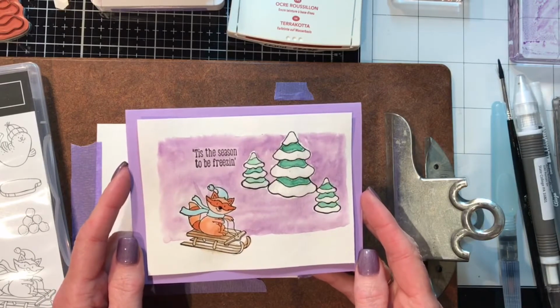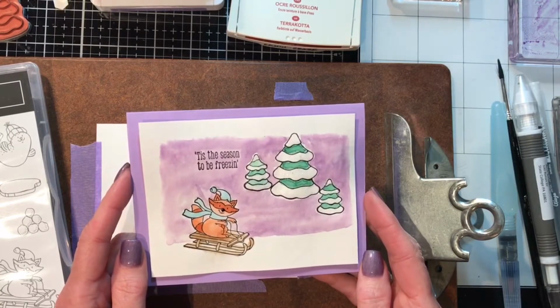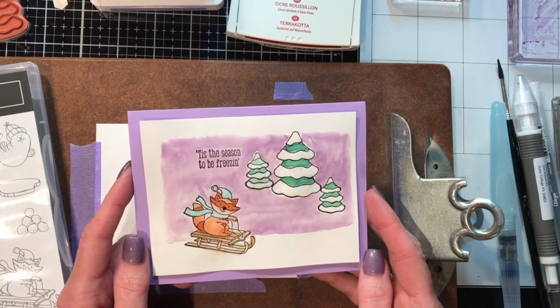Today we are going to make another Christmas card. So here's a shout out to my Aunt Margaret, who thinks it's too soon for Christmas cards. But some of us need to make a lot of Christmas cards, so we need to start early.